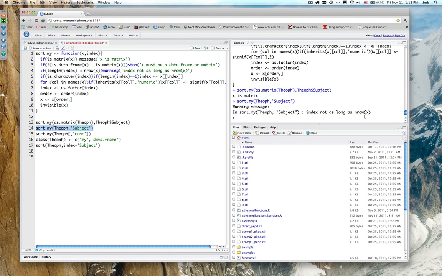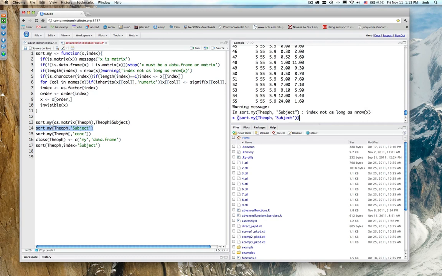So in this case we didn't really need the warning, but at least we see the warning is working and this indexing is working. We can modify this slightly to make it visible again. Well actually that proves that our invisible thing is working, because you don't see the result here. If you wrap this in parentheses, then suddenly it will be visible.